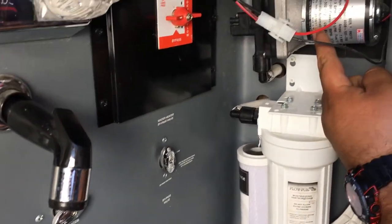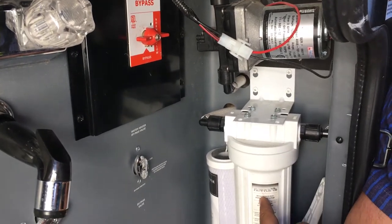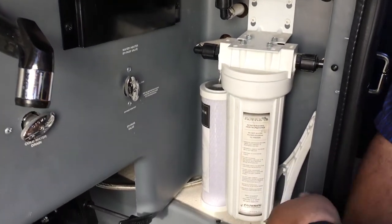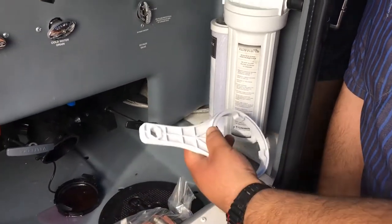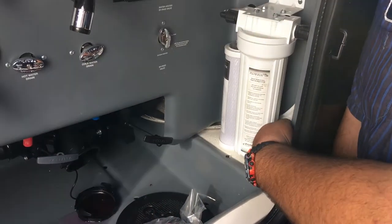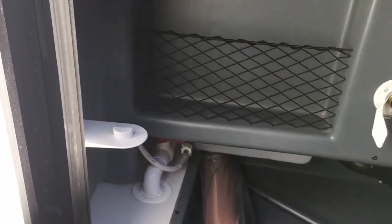You've got your water pump up here in the corner, and your water filter. You've got your water filter wrench back here and then an extra water filter out back here as well. A nice paper towel holder to be able to hold — you know, dry your hands off, that type of thing.